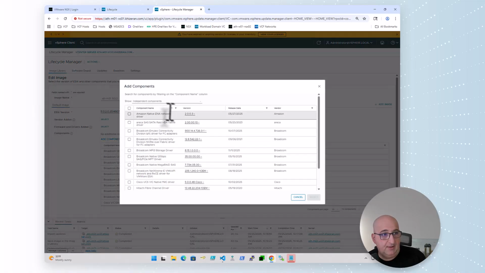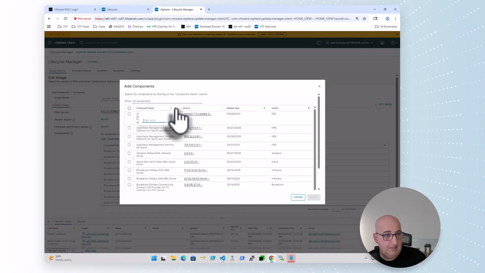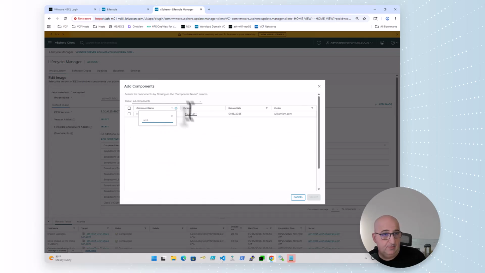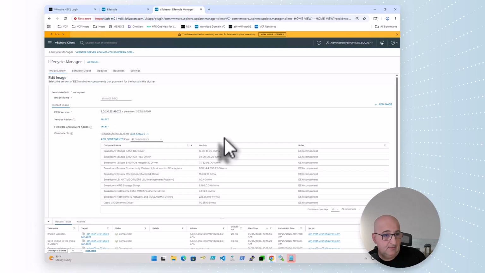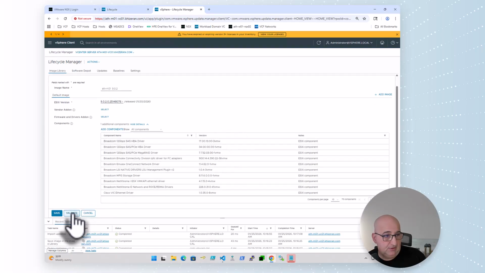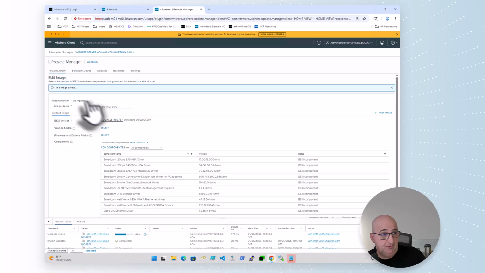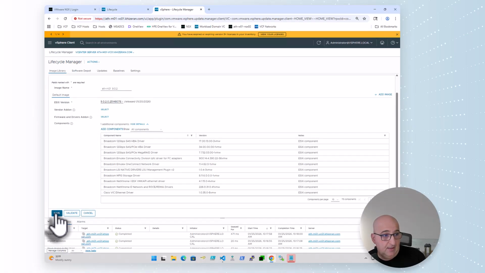Maybe I should click add components. That would have been better, huh? There it is. So there's our nested vSAN ESA Mock VIB. We'll click select. And then finally, we can validate. There's not much to really validate because there's no vendor add-on or firmware, so it should validate successfully, as it did. And we'll click save.